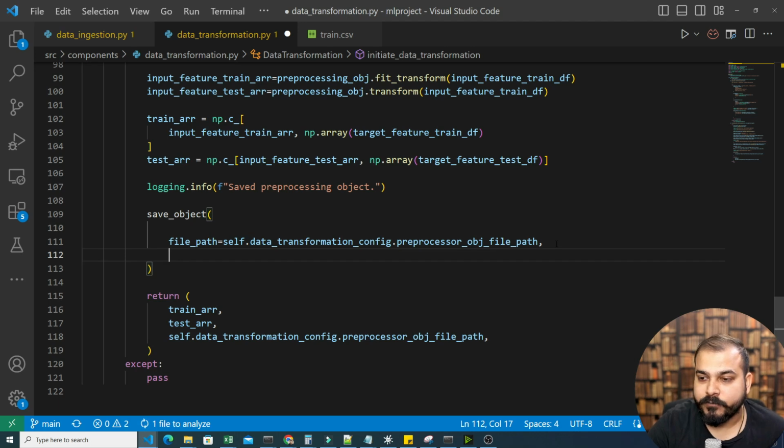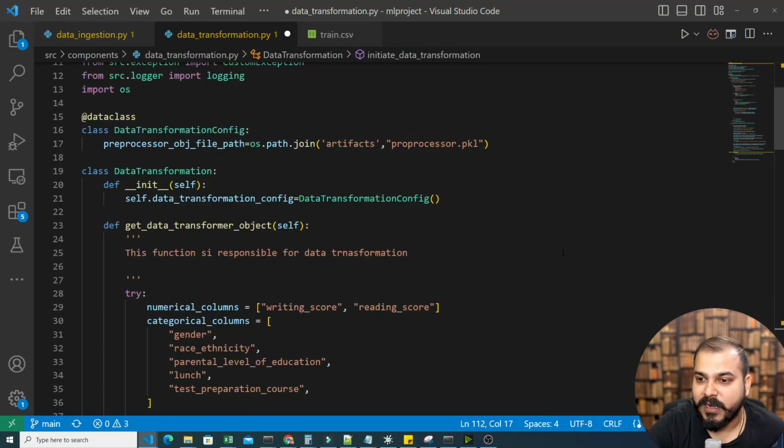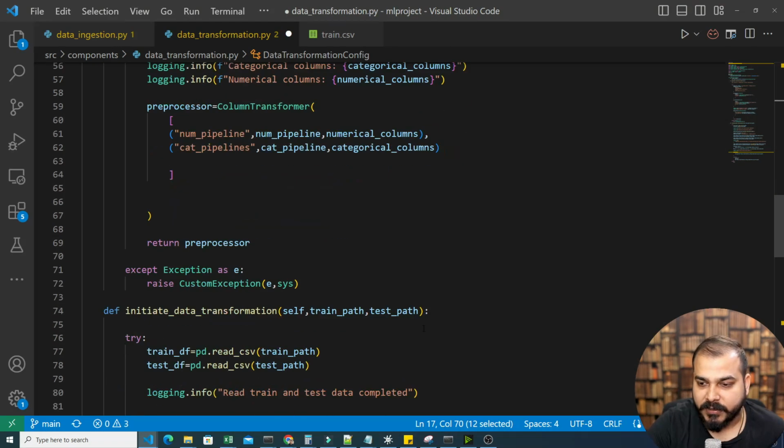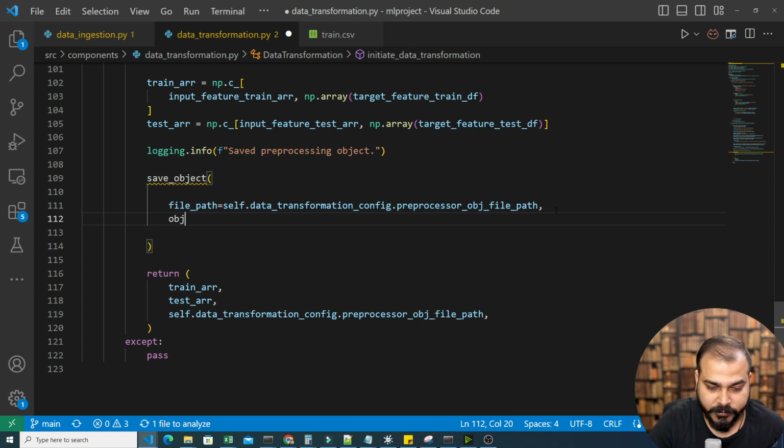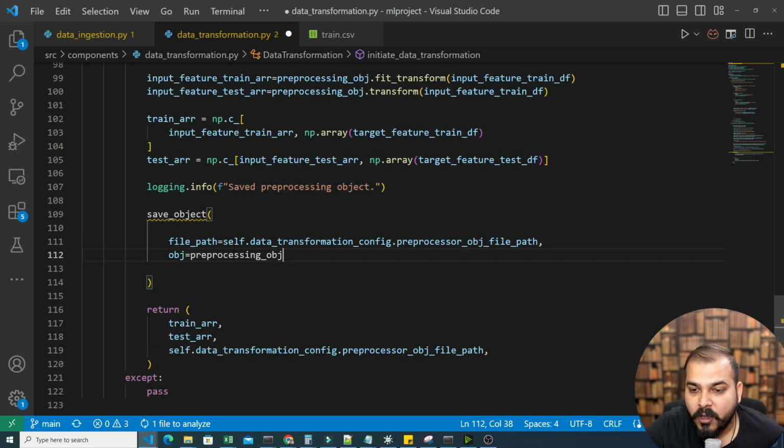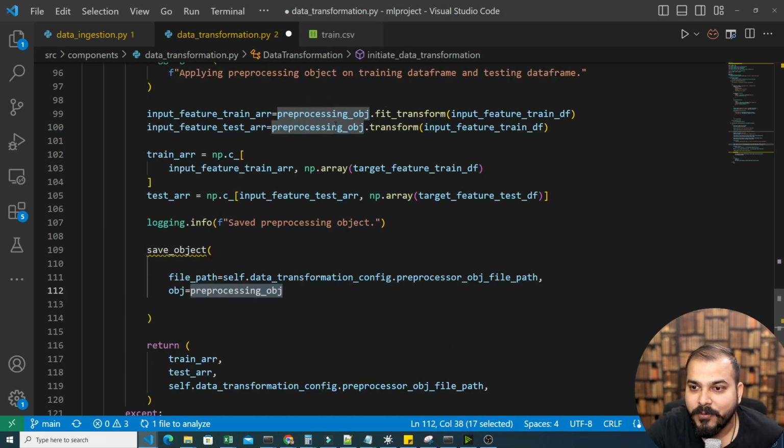In short, I'm having that entire file path, like artifacts/preprocessor.pkl. And the second parameter will be my object, preprocessing_obj. This is the object that I really want to save, because this is what has the model with respect to all the transformation. Now where do we write this function save_object?